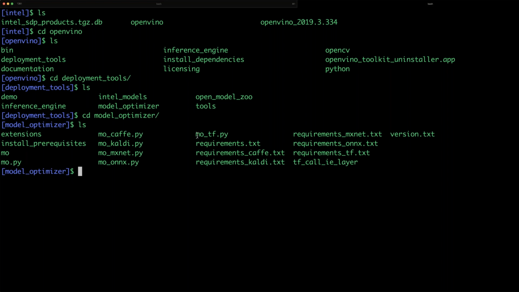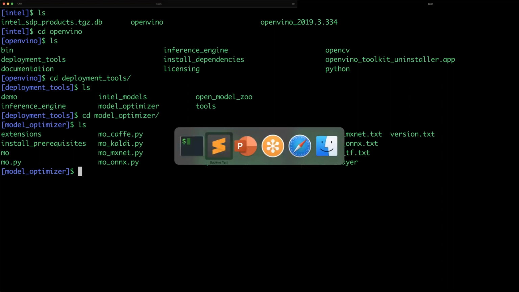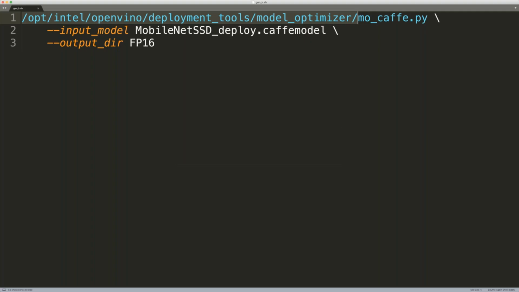For example, if you have a fully trained TensorFlow model, you will run mo_tf.py. Otherwise, there is one for Caffe, for Kaldi, for MXNet, for ONNX, and so on. But there's also a generic one, which is mo.py, or Model Optimizer.py, the Python file. So we can also use that.